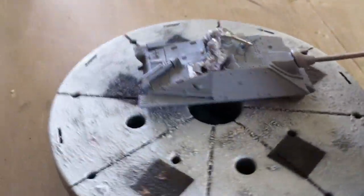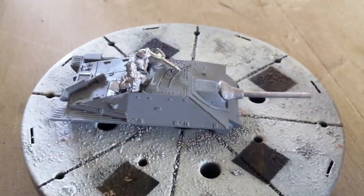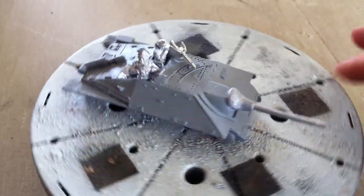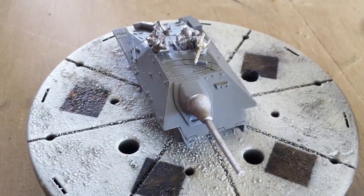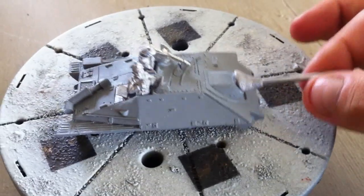We're going to do a how-to on how I paint the Hetzer. I did do an assembly video, but it didn't come out too good, so it's a shame because now it's already assembled. But if you have a look, I've basically just assembled the gun barrel.